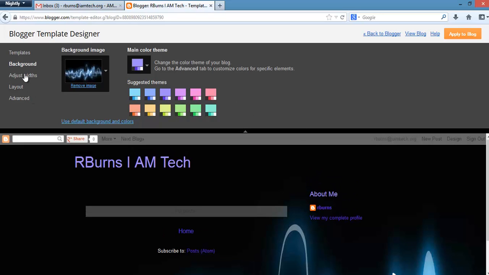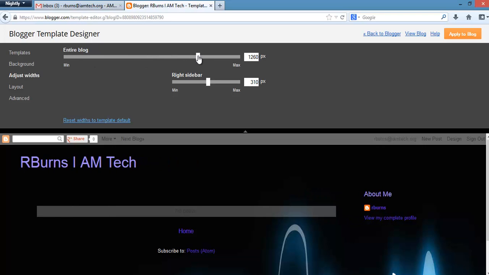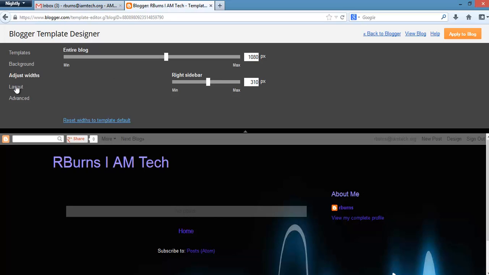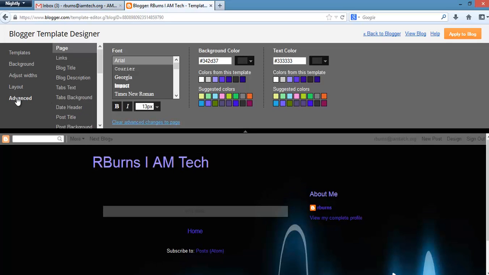You can also adjust the widths of your blog and your sidebar, so you can see how that changes on the page.